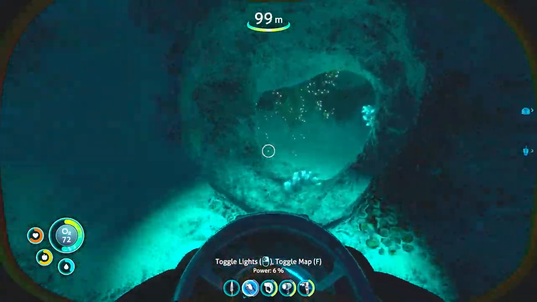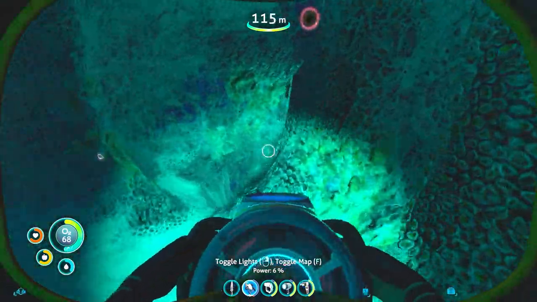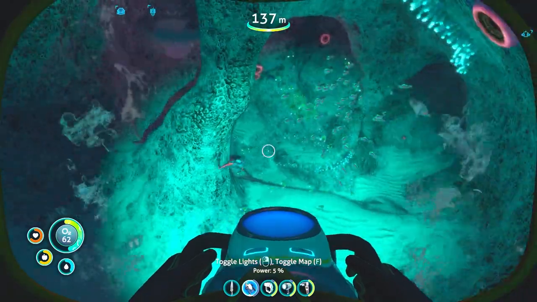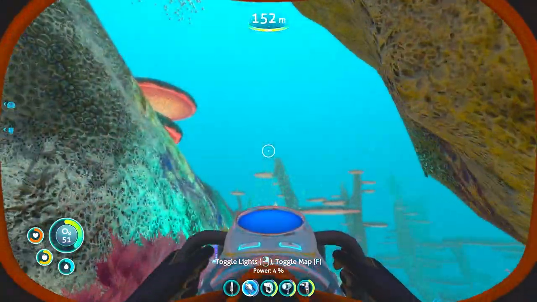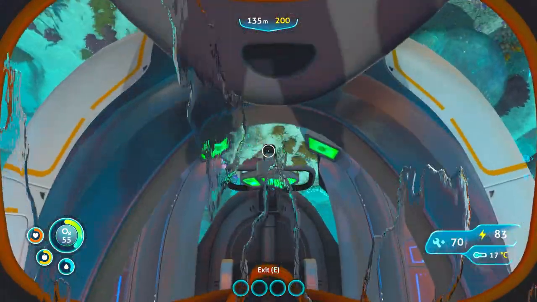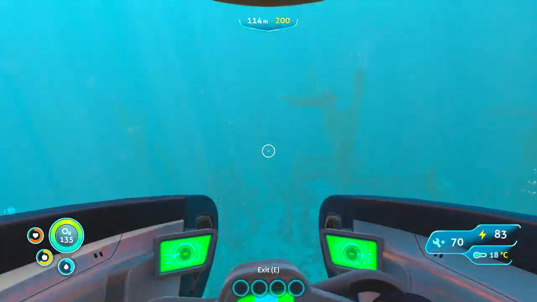We'll start trying to figure out how to get out of here. 100 meters. Oxygen efficiency decreased. Where in the world? There we go. This place is a maze. I don't know, I imagine it looks even worse for you guys. Right, another fish.